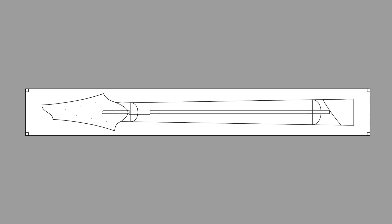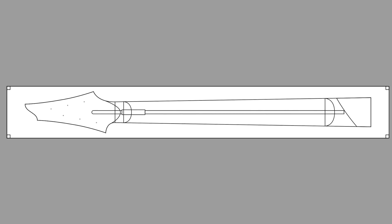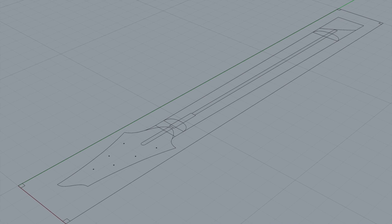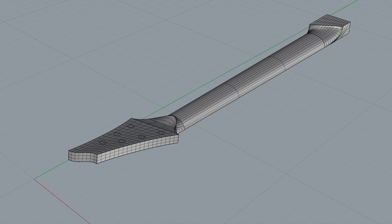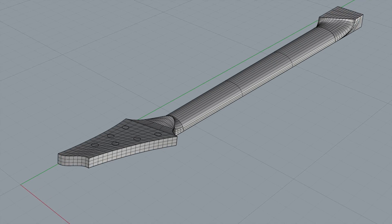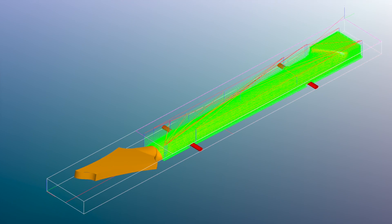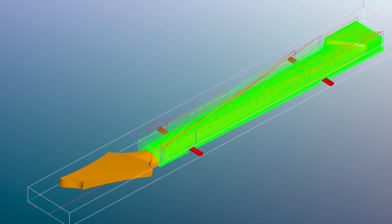The design for the neck was created the same way I do all my necks. I started by drawing a full-scale plan in Adobe Illustrator. That drawing was imported into Rhinoceros 3D where I turned it into a 3D model. From there I exported the file as an STL — which stands for stereolithograph — and the STL was then imported into MeshCAM, which is the software I use to assign tool paths and generate the G-code required by my CNC machine.